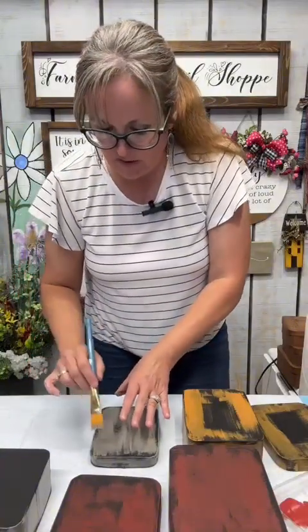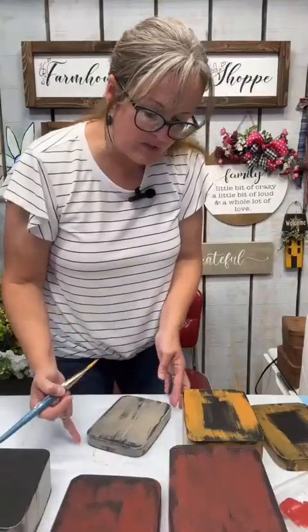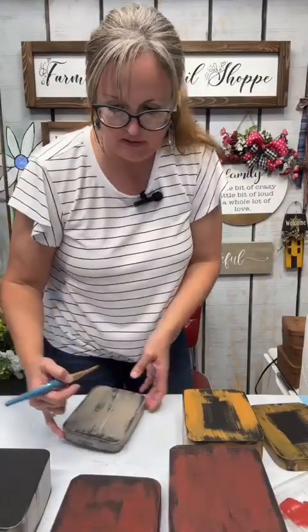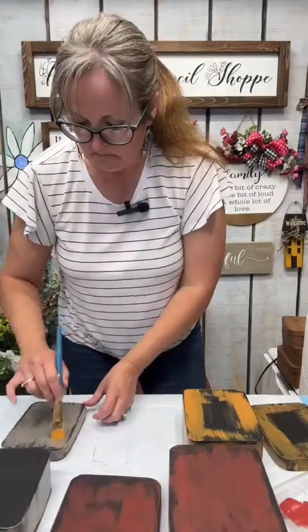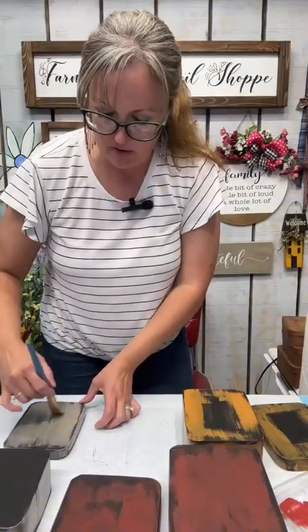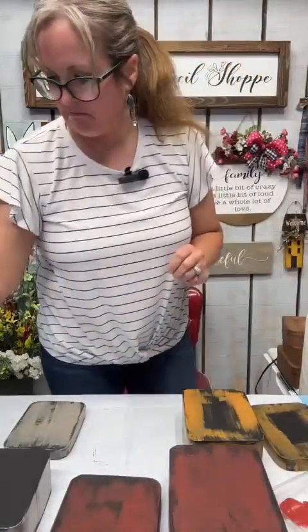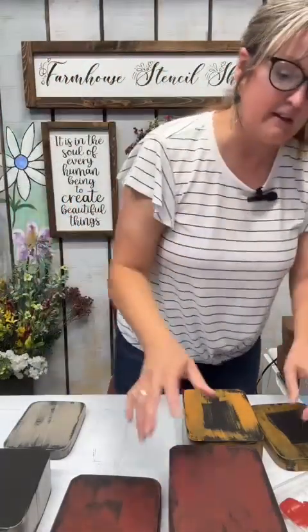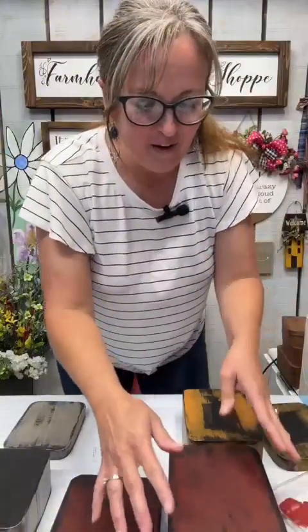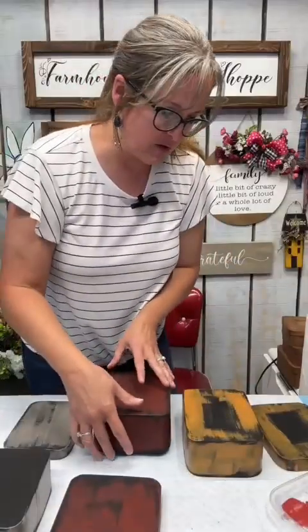Is primitive just farmhouse more distressed? What I think of as primitive is colonial. I think of Colonial Williamsburg. Has anyone ever visited there? I think of black kettles and big fireplaces and things like that. I'm always thinking rusty, dark, but I think of colonial stuff.